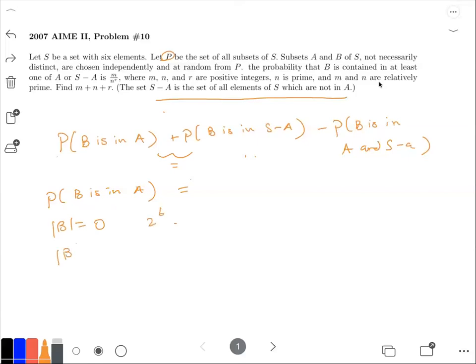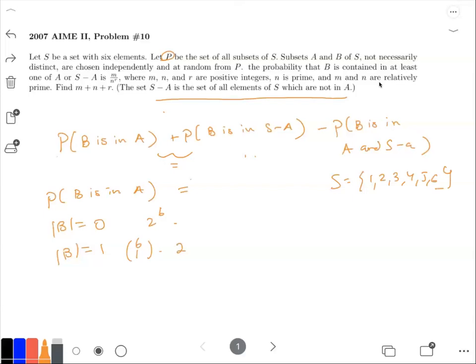Now, if the cardinality of B were 1, then we first have 6 ways to select our subset B, any of the 6 elements. Let's call our set S 1, 2, 3, 4, 5, 6. So we select an element, say 6. We can do that in 6 ways, and then it's ensured that A has to contain it.